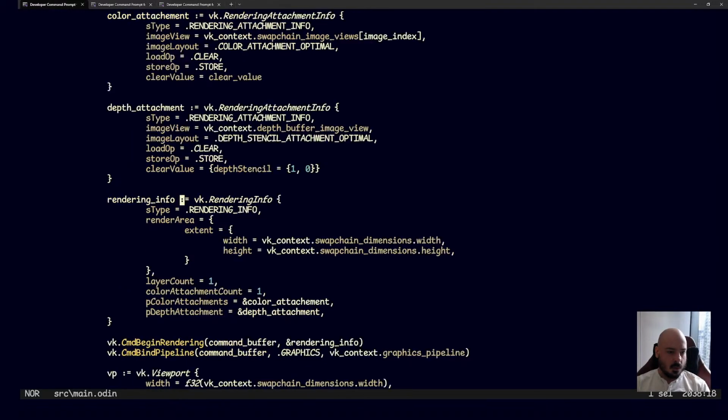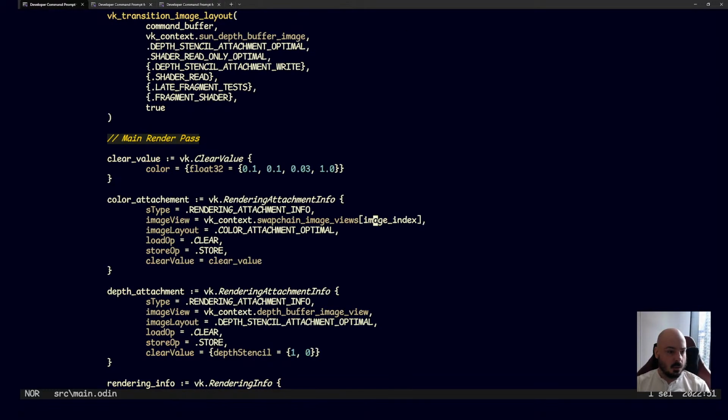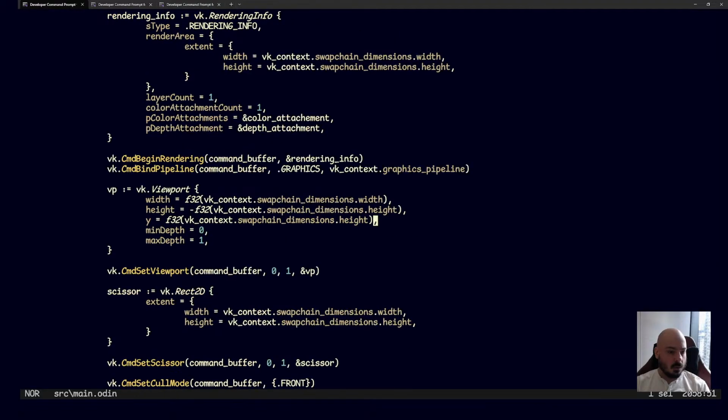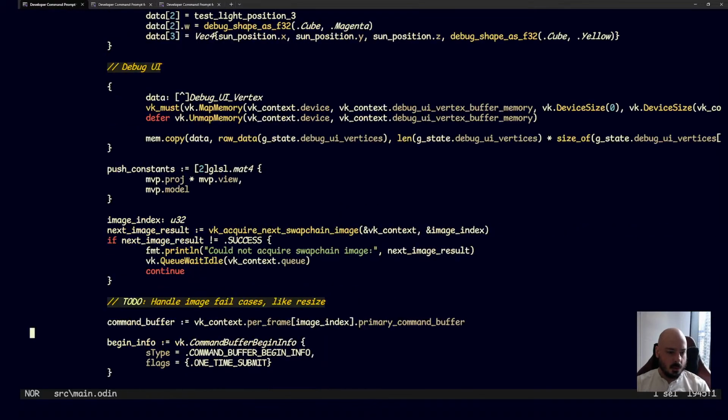Wait, what is this? Viewport is... Y is the dimensions height? What? What is that about? That's weird. I haven't been doing that with my other viewports.